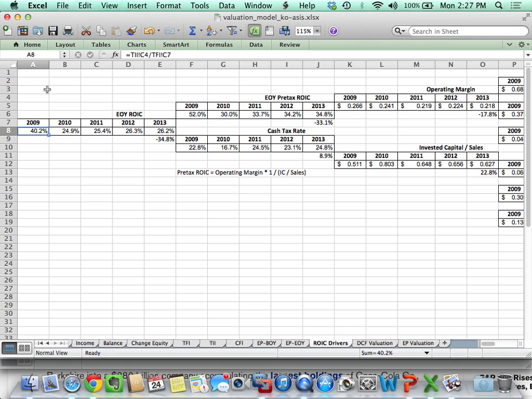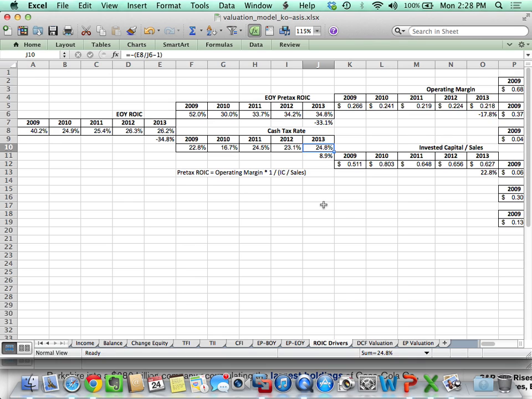Well, the first thing is we can look at the tax rate of a company. In 2009, Coke's tax rate was 22.8%. In 2013, their tax rate was 24.8%. Which tax rate is better, 2009 or 2013? The 2009 tax rate is better, right? Which means the higher taxes they're paying now would have hurt their ROIC. So taxes could be one of the reasons why their ROIC went down.